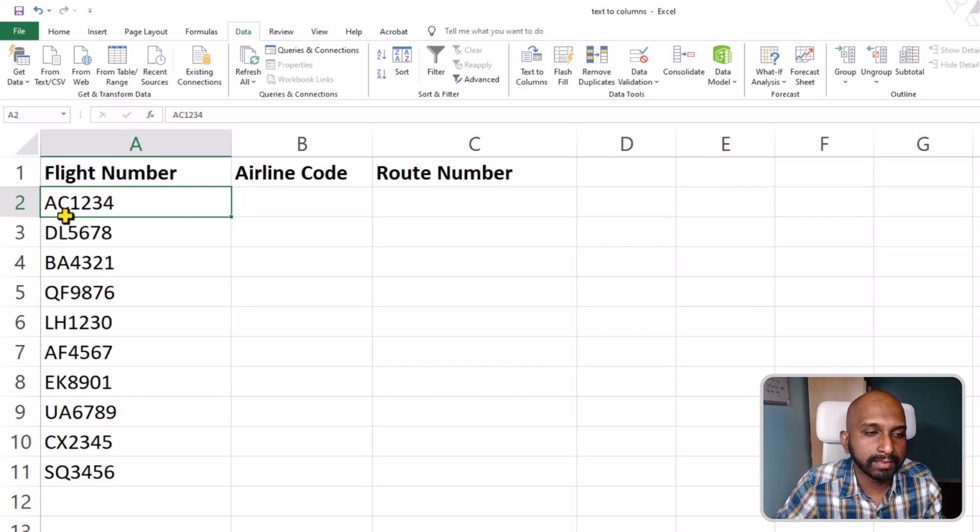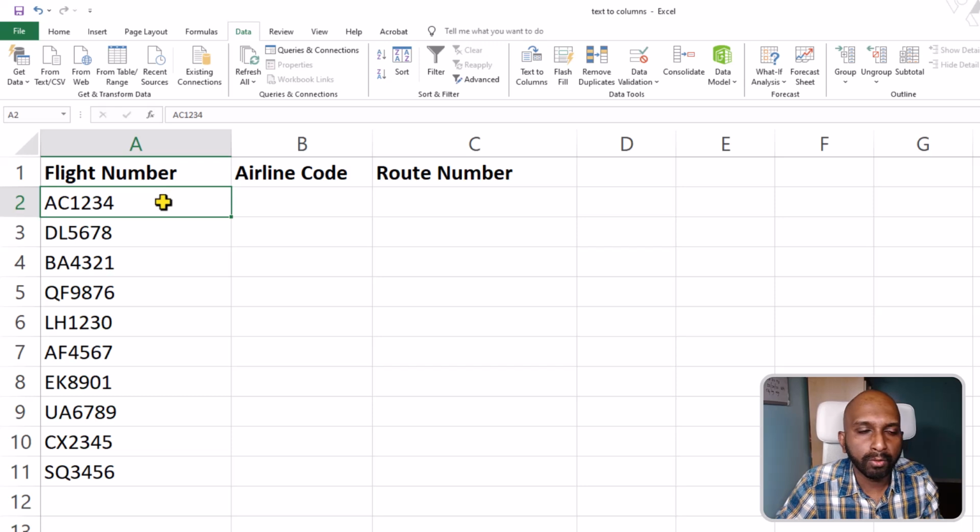You have AC, DL, BA. It indicates the code of the airline, and this flight number is 6 characters in length. So the first 2 characters are clearly the airline code, which is alphabetical letters. Okay, so that is established. That is the pattern that we see in the entire column. All right, and the last 4 characters is the route number of the flight.